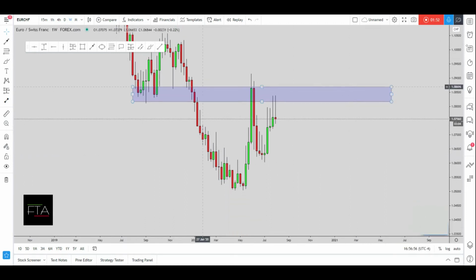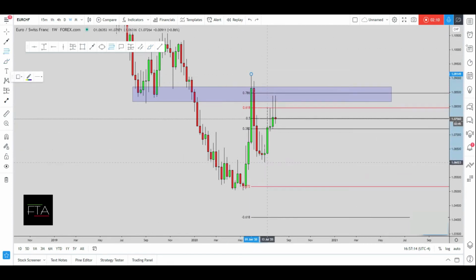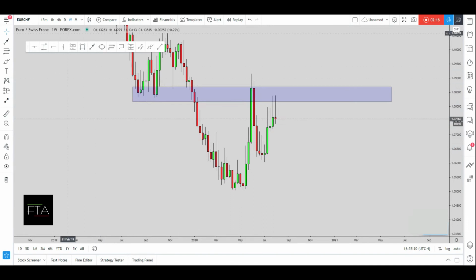Then after that, what did the market do? The market created this correction, as we said, and from there we expect more continuation to the downside because currently the market is rejecting the level. Now, if you want information on this move, as usual, you have to take your Fibonacci on the previous leg. And by doing it, what can we see? We can see that the market retraced exactly to the 0.618 of the Fibonacci taken on this move.